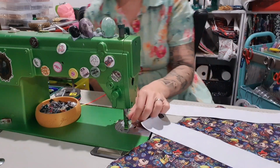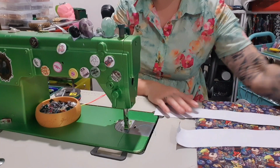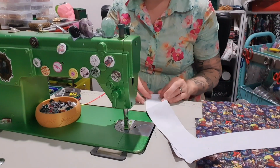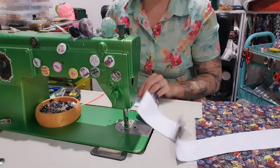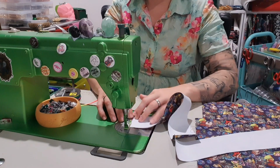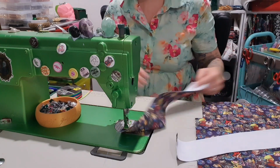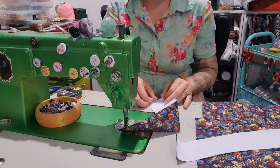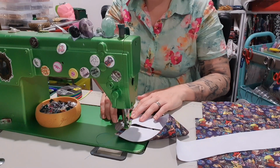Because it's waterproof canvas, I'm not lining it. This is just going to be a nice, quick, simple little bag. So what I want to do is eyeball it, and I'm just going to fold over about 3/8 of an inch. And then I'm going to top stitch that down on all the ends of both the sides. This is just so we have no raw edge right at the edge there.